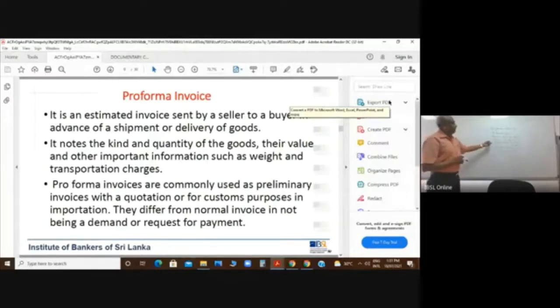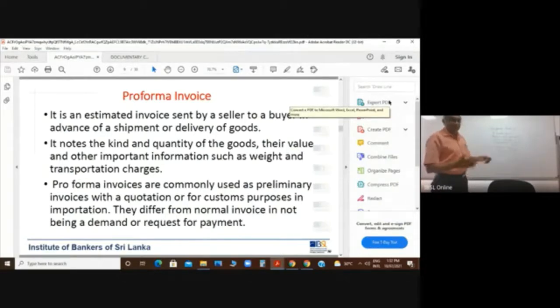The detailed specifications of goods we are not going to insert. What are the components you want? AC, stereo setup, and all those things are in the contract attachment. So these are the basic things, and this value is an estimated value. US dollars 50,000, 10,000 per unit.